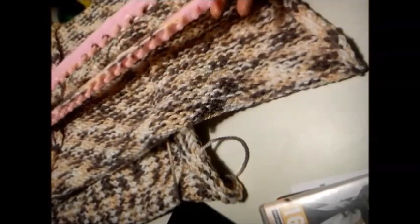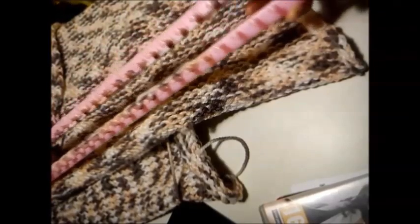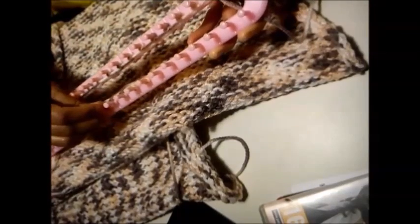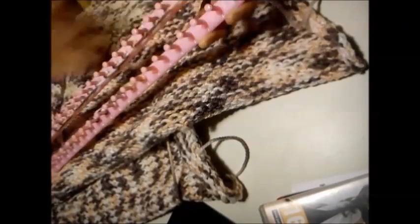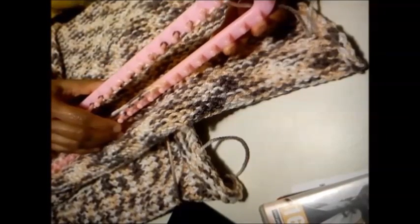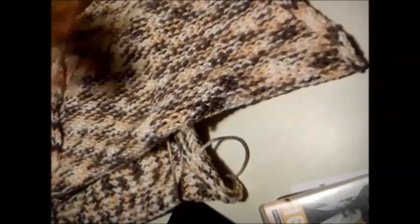Yeah, 22 stitches, so that makes it 44. So I gave 6 stitches for the neck. Because there are 50 stitches in all, 50 minus 6 stitches will give you 44 stitches. So you do 22 stitches each, left and right of this. This is left and right. So when you join it, you'll have here and here.